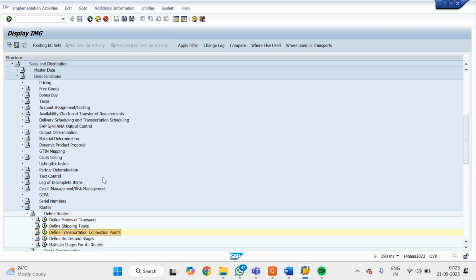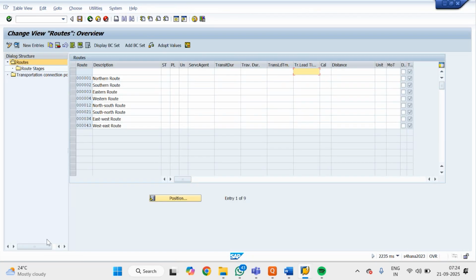Now after that, back, and then we come to define routes and stages. Okay, in route and stages, we have to know the important area. Once again, define route and stages. In route and stages, we give the name of routes. In that route, we connect and assign the transportation connection point.